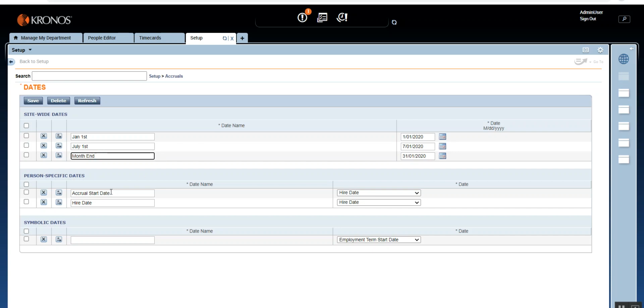So we've created one person-specific date and one site-wide date. Whenever you create any accruals configuration, you will have a lot of different dates. Because the same dates can be used by different configurations, maybe if you're working for multiple countries, you can use the same date.